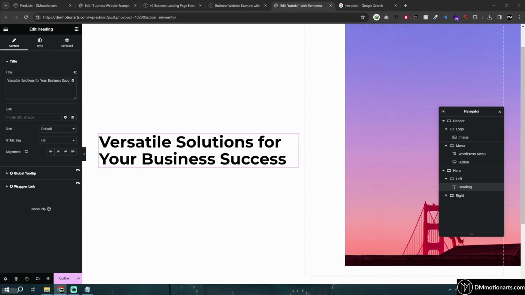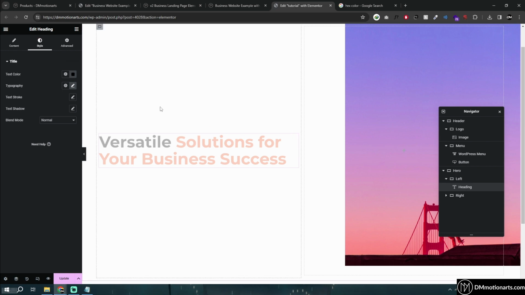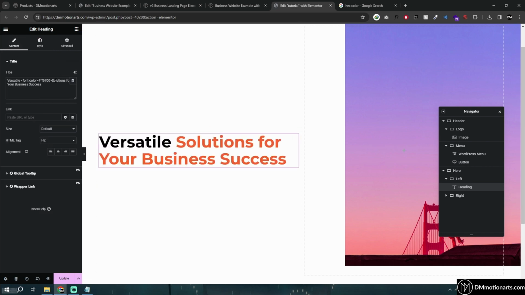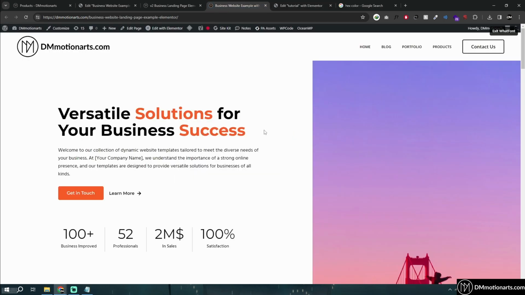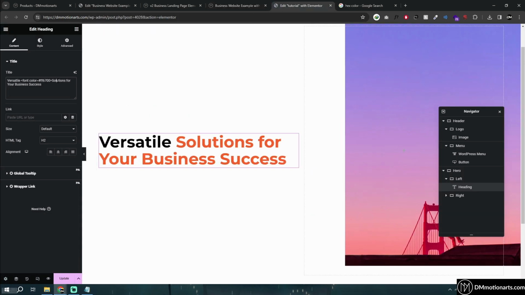What it does is, if I do it around here, it makes it that color. So instead of having one single color for everything, we want different colors. Make sure you select the right keywords and not random keywords. Right now you see "solution" and "success", which are good keywords for the business.